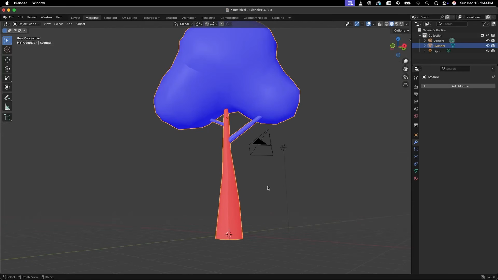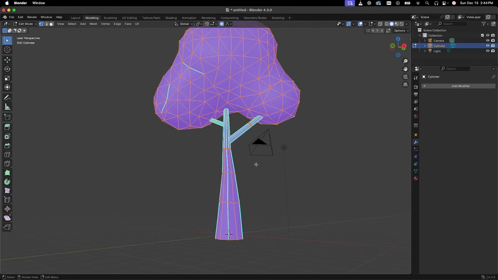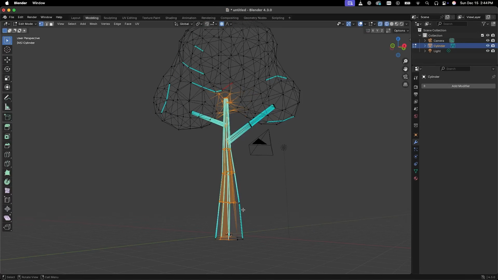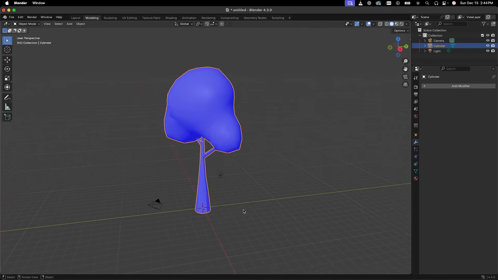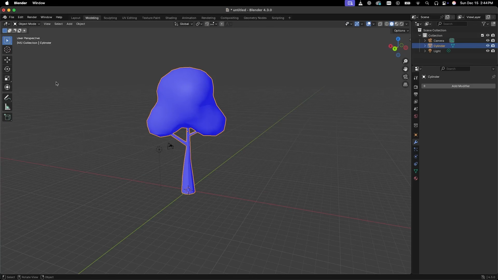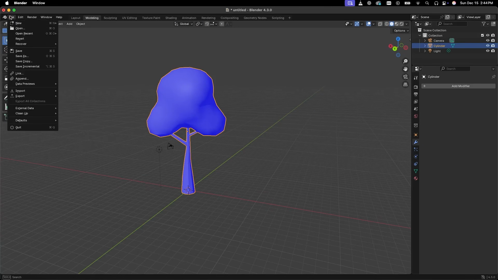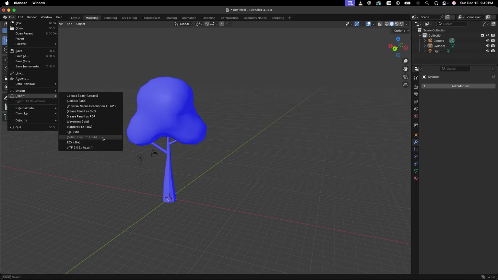And if part of it turns red when you do that, you'll just want to select the part that needs to be fixed, and make sure that each part of it is correct. All right, let's export this bad boy. So click File, Export, and then choose FBX. You can also export as OBJ. I'll explain these file types in just a moment.